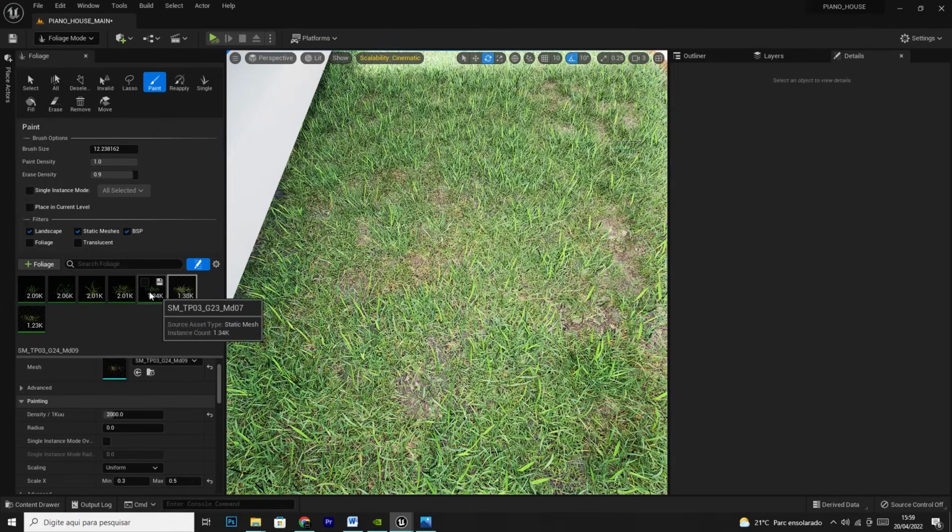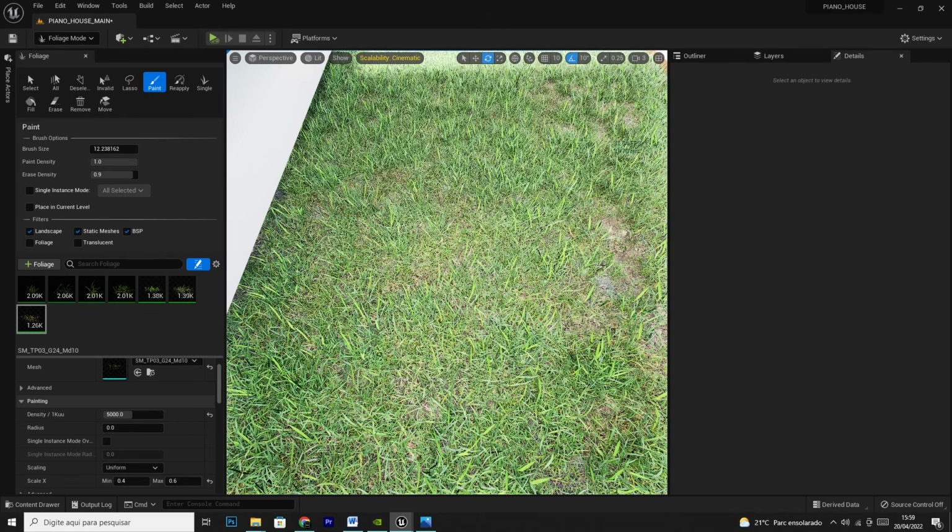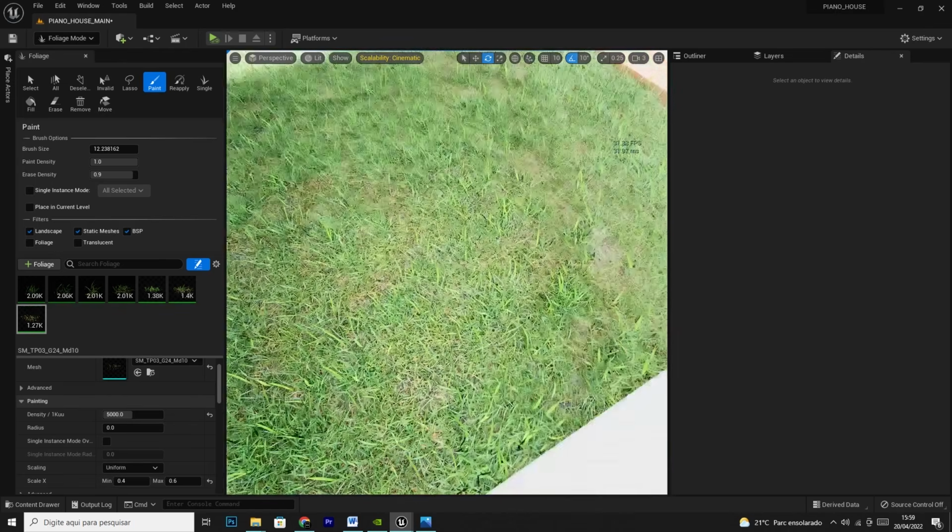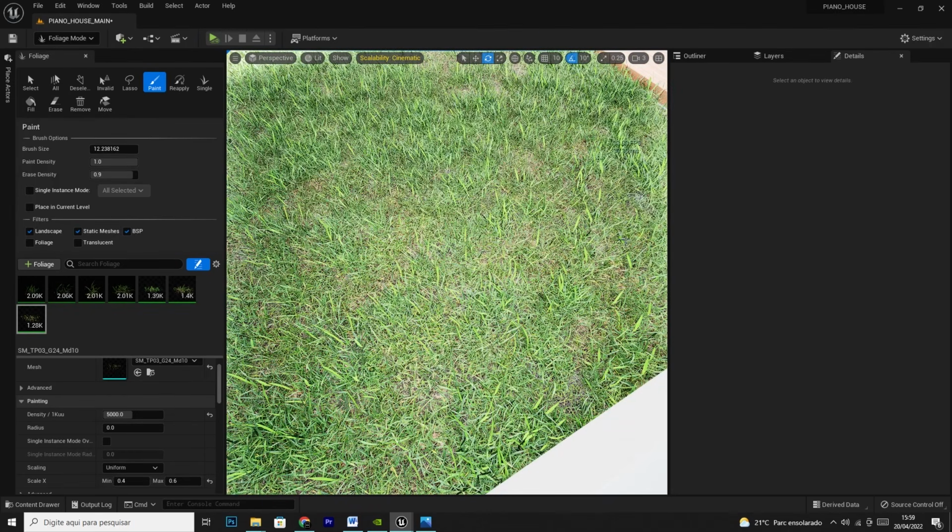It's more kind of yellow, the shade. This one as well, let's see. All right, let's put 5,000 here. Okay, let's paint this here. All right, it's adding, as you can see, 1,250. Let's see.